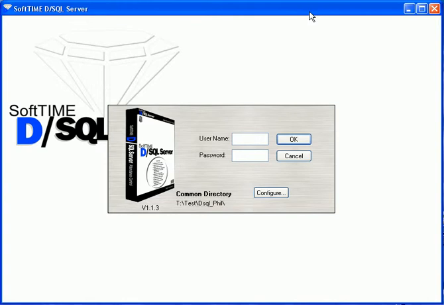The final system role is that of the database administrator. The database administrator is a special role that works outside of the SoftTime Diamond application. This person is generally responsible for making sure that your database is functioning properly. This includes creating a SQL database, making sure the SQL server is operating smoothly, making sure the SoftTime SQL database is secured and accessible by all those that need to access it, and finally, making sure that it is backed up on a routine schedule.